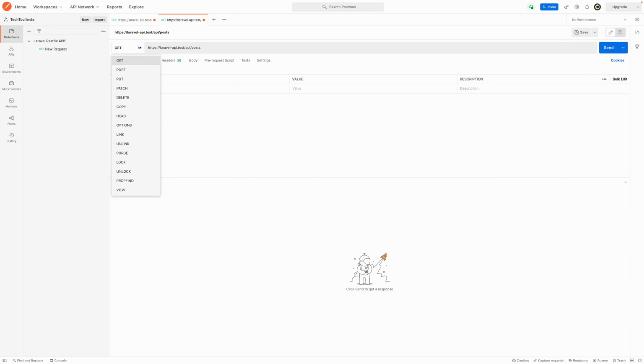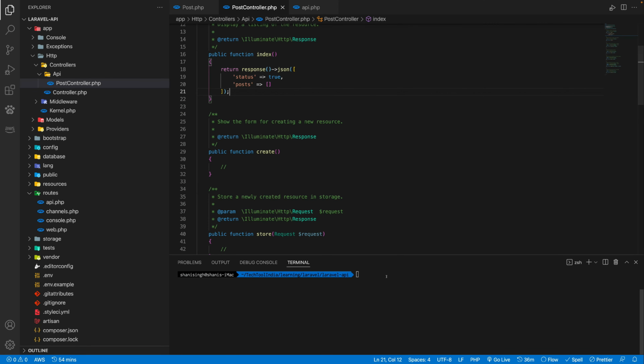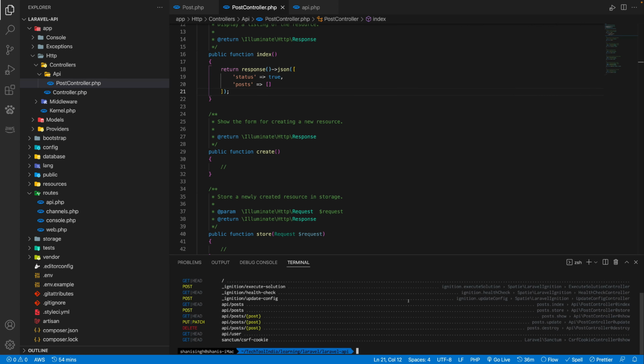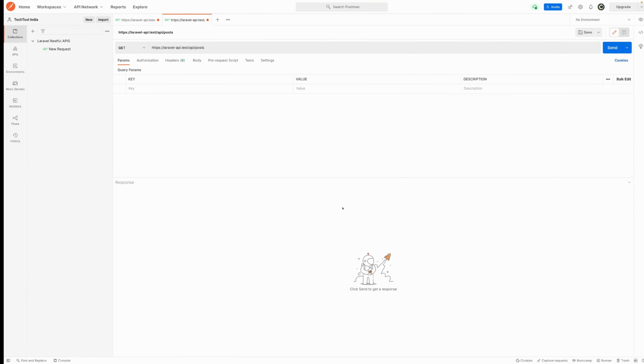Use this. So if you go to our route, you'll see to create a post, the endpoint is API/post, but the method is post. So it will hit our post.store function.